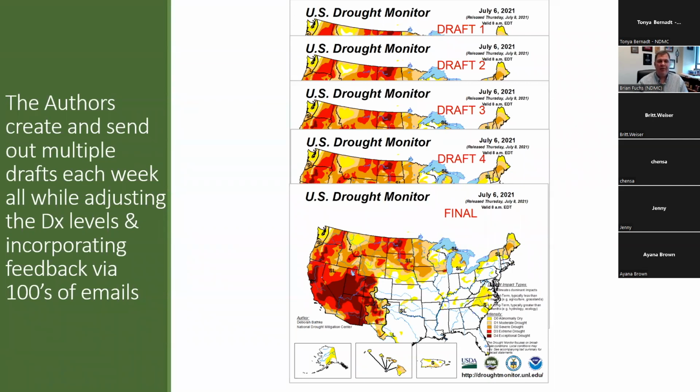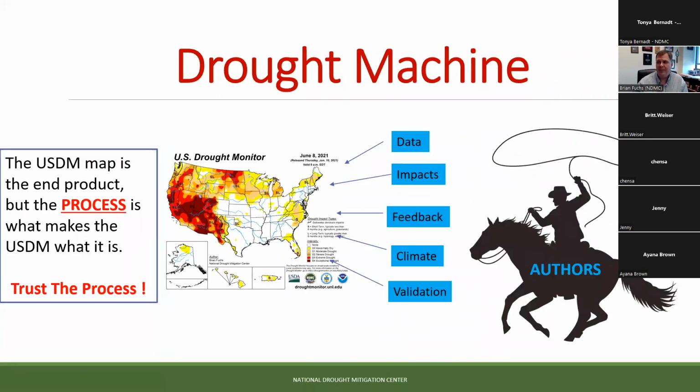So basically the map production will start on Monday morning, and by Wednesday afternoon, about where we're at now, the author for that week will be tying those things up and getting the final map approved and writing that narrative. But during this time, we'll see 3, 4, sometimes even 5 drafts of changes that are being made. And when there's a really active drought period, the author may touch 30 to 40 different states with changes in any given week. So it can be quite busy, but we do have this good network, this drought community, I'd call it, that contributes to the making of the map with the lead author gathering all that information.